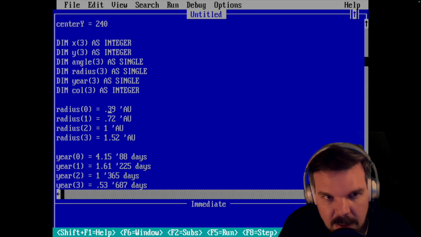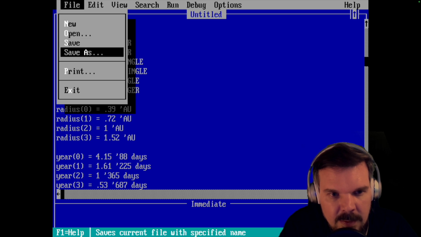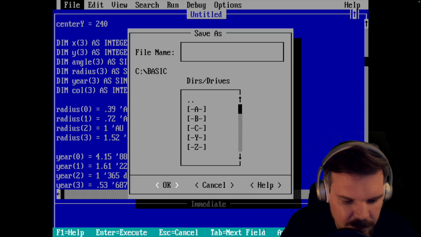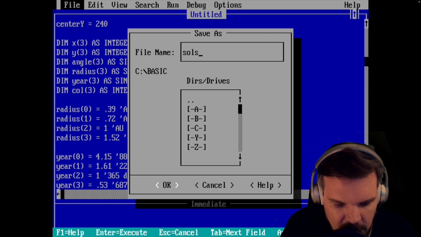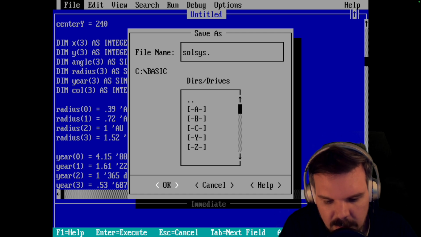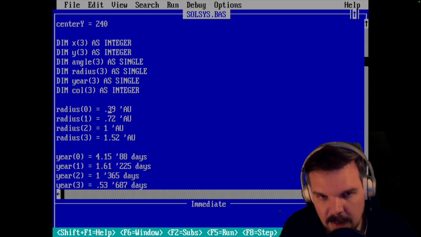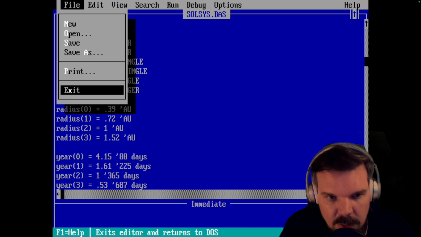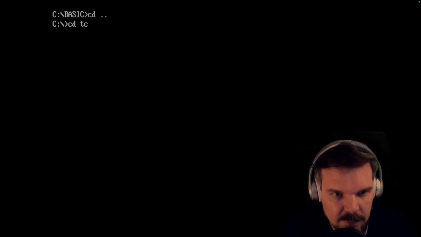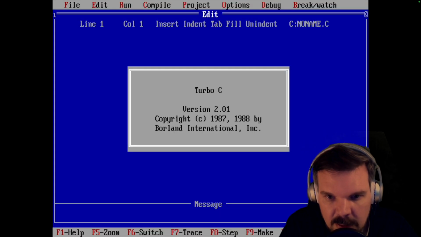So let me quickly save this as solsys.pos, and quit QBASIC. And now I also have Turbo C installed, Turbo C version 2.